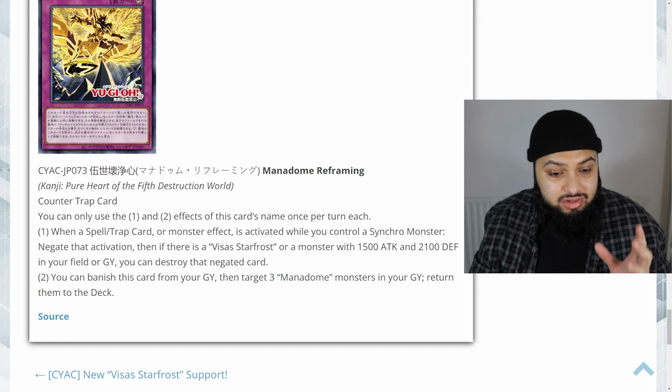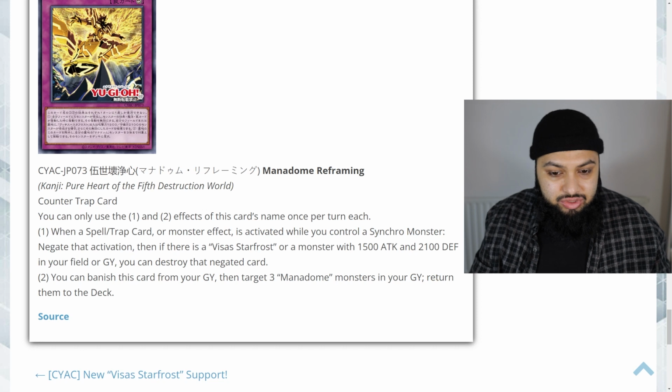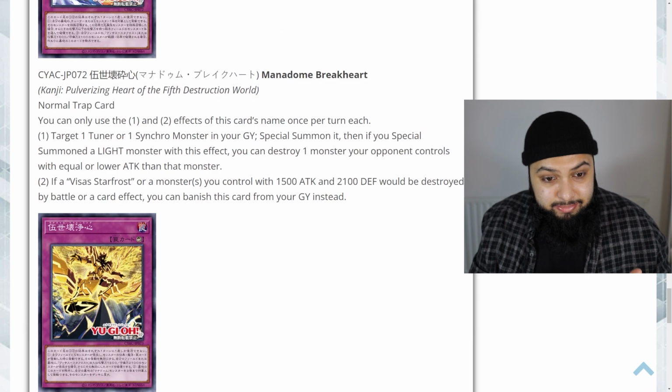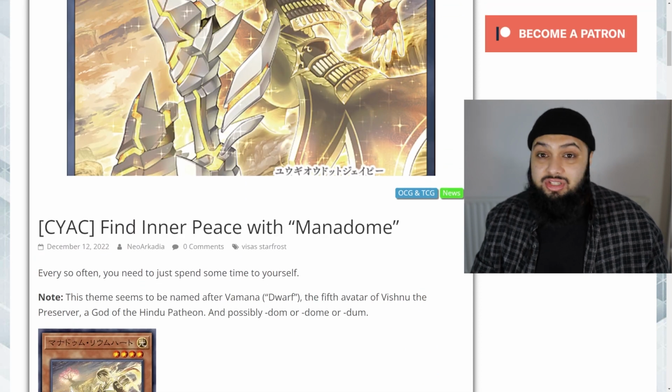There is another effect. You can banish a card from your graveyard, then target 3 Manadomes in your grave and return them to the deck. Okay, so it's got recursion as well. I mean, yeah, Konami have been smashing it with the new Visas lore. Visas has been carrying the meta on his back, and it looks like he's about to do the same thing. Someone needs to help this man out, because this is insane. I'm looking forward to this archetype a lot.